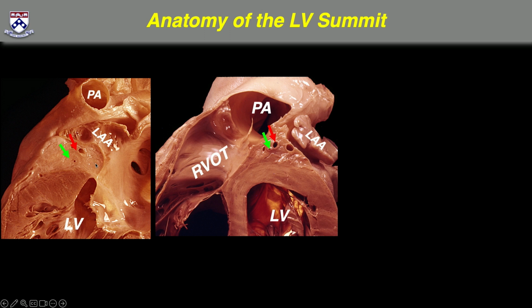So this is my representation of the LV summit. And you already heard this from before. These are 2 different cuts. This is more of a short axis. The limitation is that we're trying to ablate this tissue right here. It is the subepicardial surface of the highest point of the left ventricle. That's what the LV summit is. The rest of it is not LV summit. We're trying to do this, and you try to do it from the endo, from the epi, from wherever.